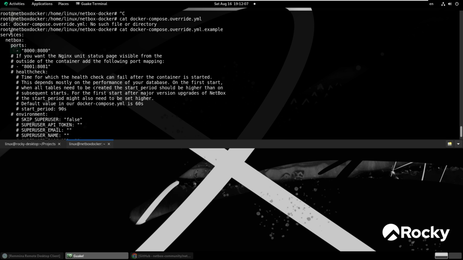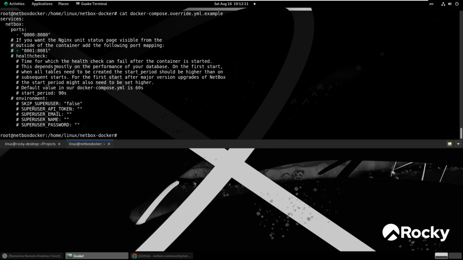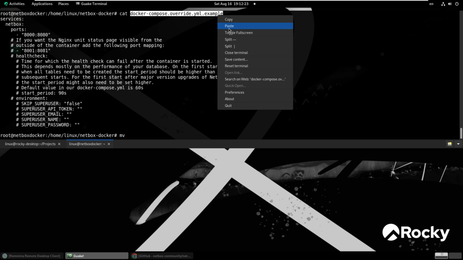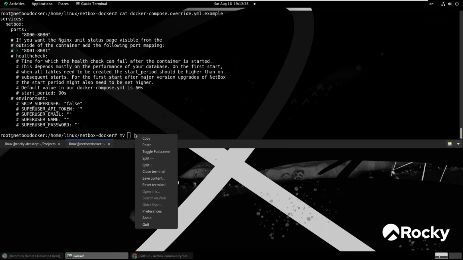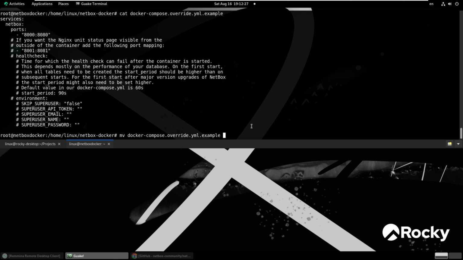It already contains NetBox. Let's rename docker-compose.override to docker-compose. Paste.